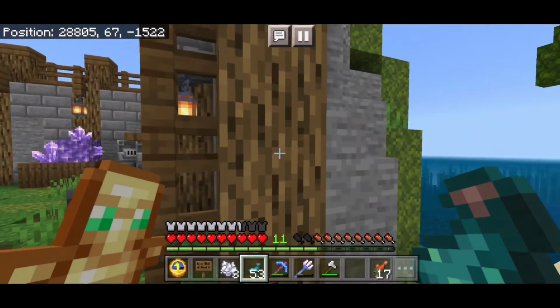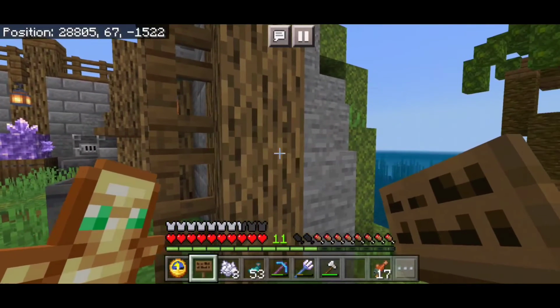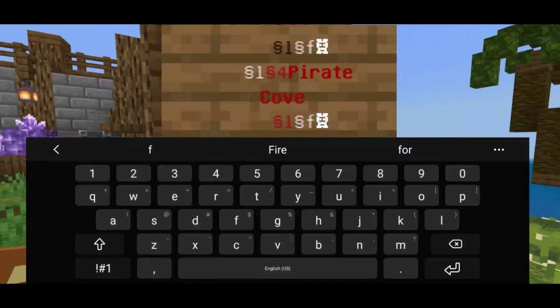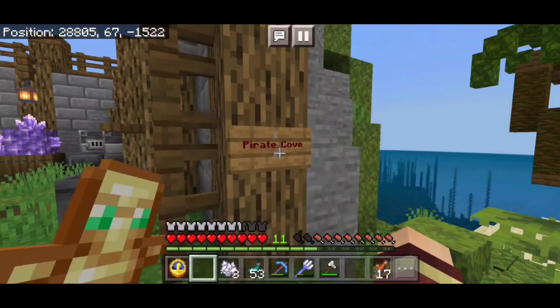Okay, so I want to test something because I haven't really messed around with this too much. And look how many glowing sacks I have. I have 53. So I want to mess around with the signs and the item frames and see how this works. So let me type something out. Okay, so I have something typed out here, and as you can see I have a bunch of symbols to change the colors of the sign.